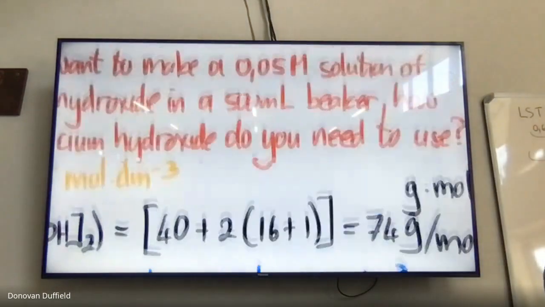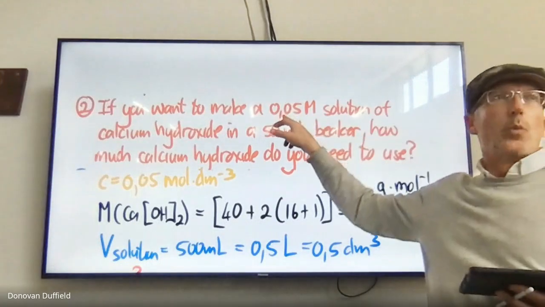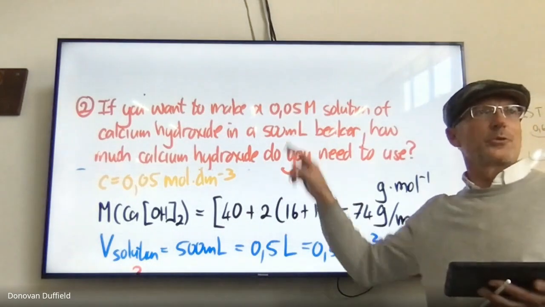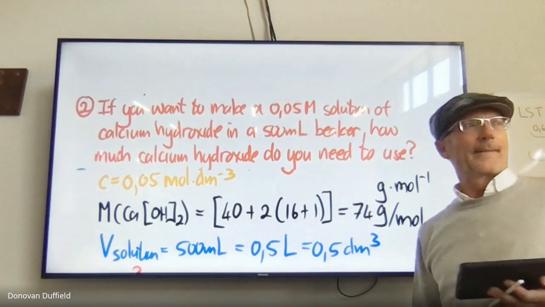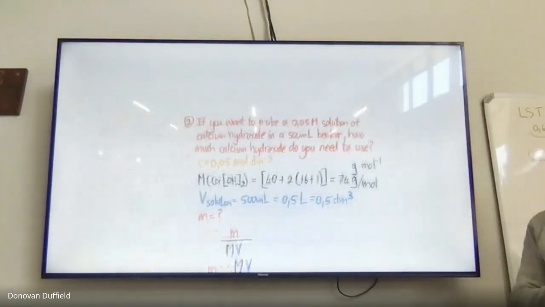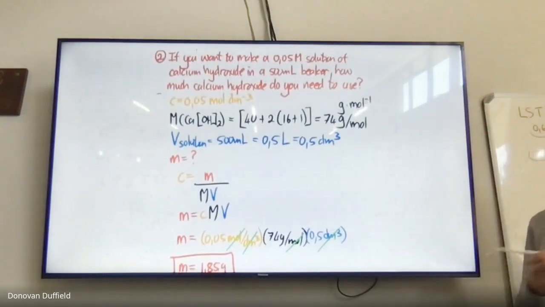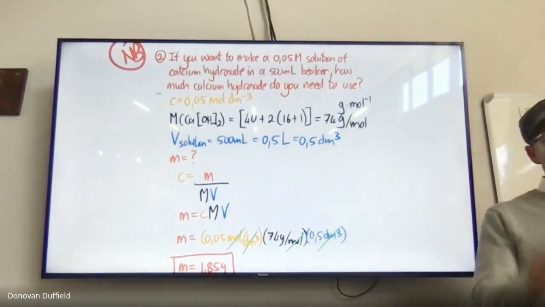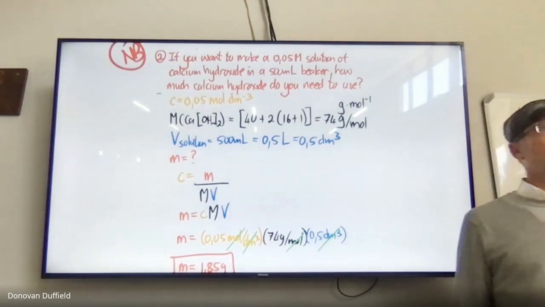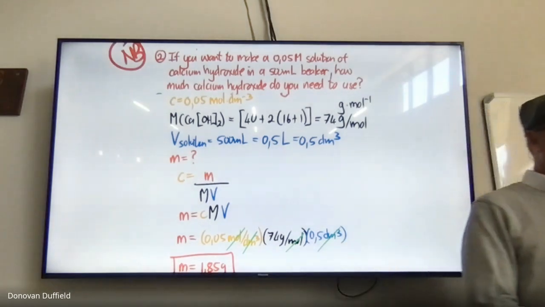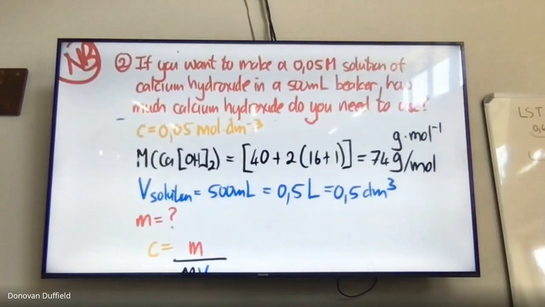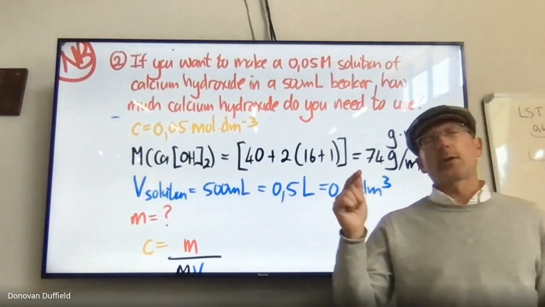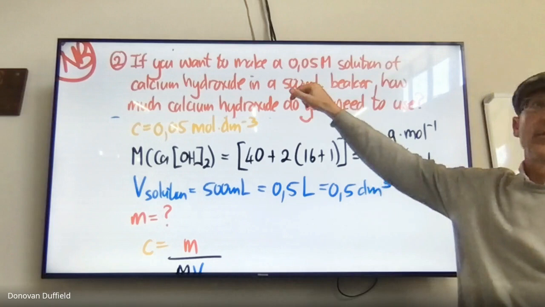So look at what did we ask you for? We wanted the desired concentration is 0.05. Okay, because so you said moles don't change, right? Yeah. So no, but this is the desired concentration. We're saying we want a 0.05 mole per cubic decimeter solution. How many moles of calcium hydroxide do you need? What mass of calcium hydroxide do you need to dissolve in 500 milliliters of water?